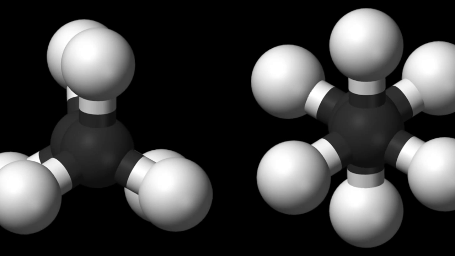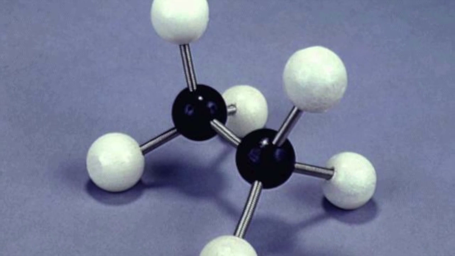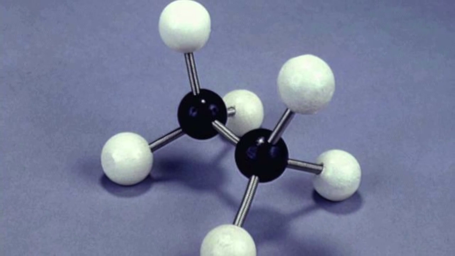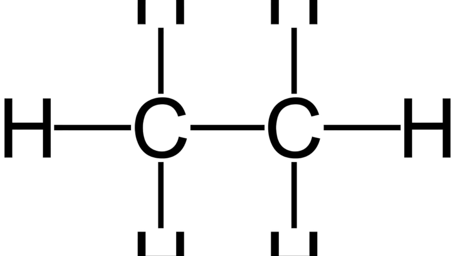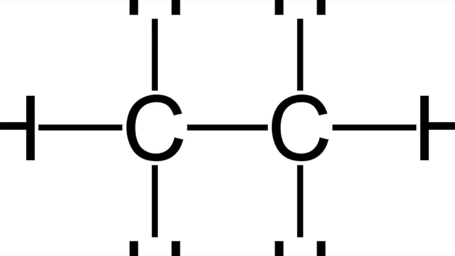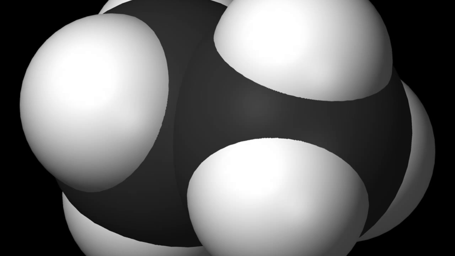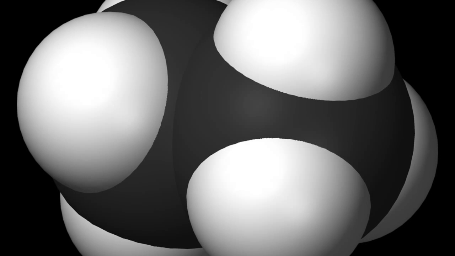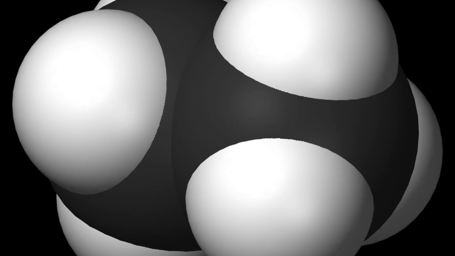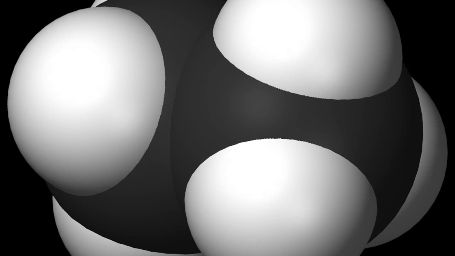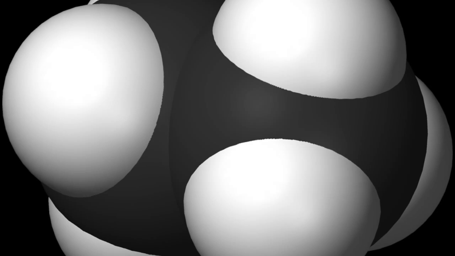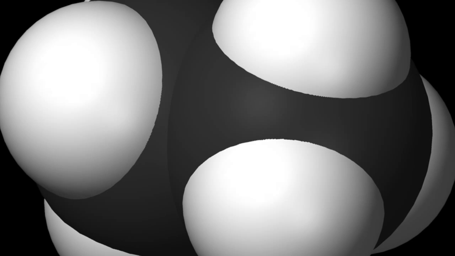Ethane is a hydrocarbon compound that exists in nature as a colorless, odorless thermal gas at standard room temperature and pressure. The compound is considered an alkane hydrocarbon due to the presence of a single bond in its structure. The chemical formula of ethane gas is C2H6. It has a molar mass of 30.07 grams per mole.